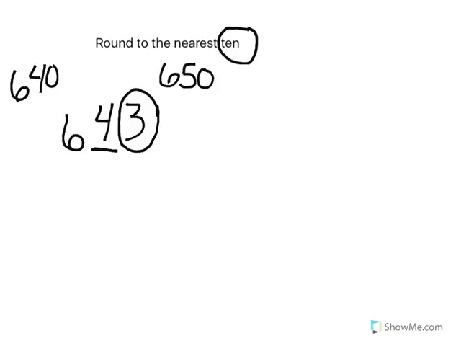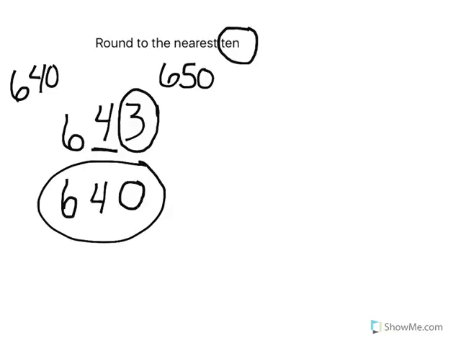Okay, so now going by our rule, our helper number says 4 or less, let it rest. 5 or more, add one more. So 3 is less than 4, therefore it says to let it rest. What that means is that the underlined number, I'm just going to leave it alone. I don't need to do anything to it. It stays a 4. Then all the numbers to the left stay the same. All the numbers to the right become a 0. So by following my steps and my rules of 4 or less, let it rest, 5 or more, add 1 more, I can see that 643 is closer to 640 than it is to 650.